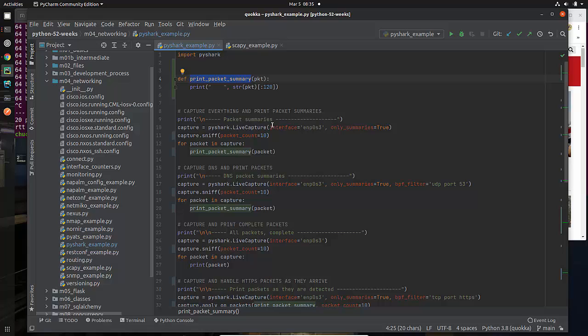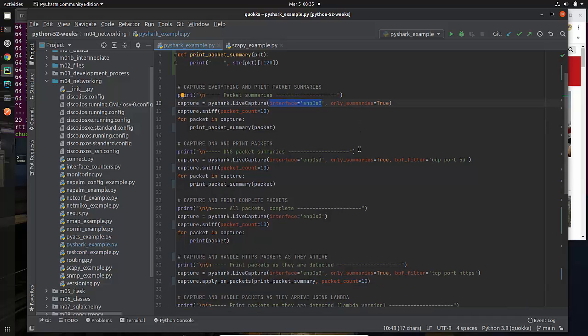Now you'll notice all we did was we listened on the interface and we got all packets. What if you want to get only specific packets? Well, you actually have two options. So let's look down here at this code. Now this code is going to look almost identical to this code right here. The only difference I can tell you is what I added right here, which is the filter.